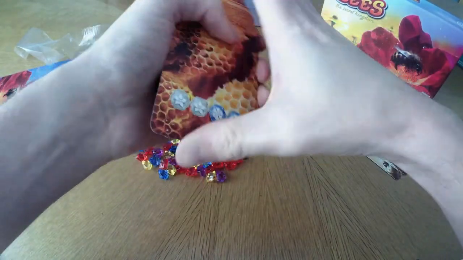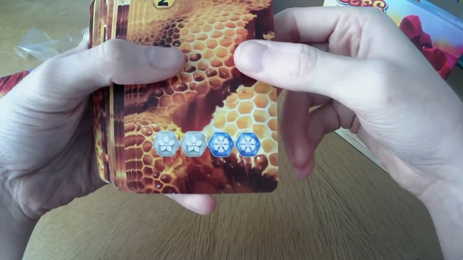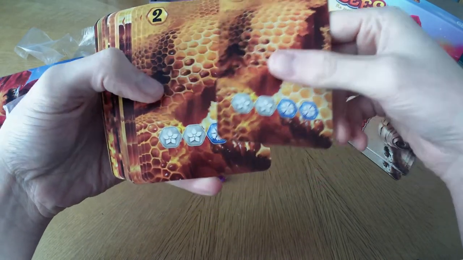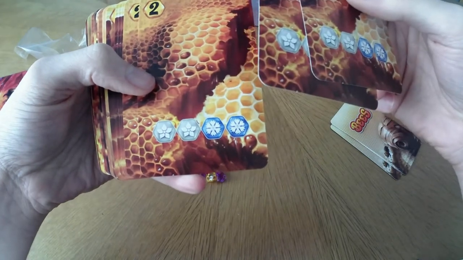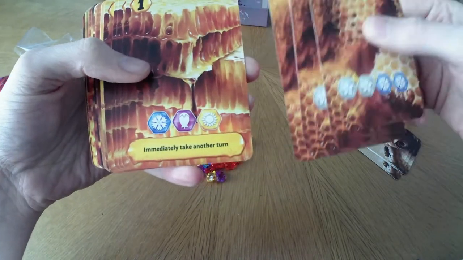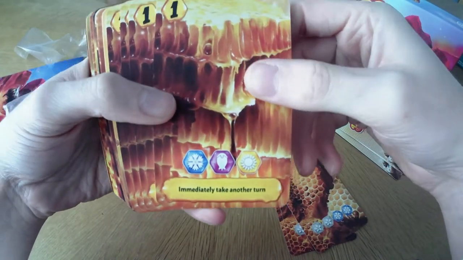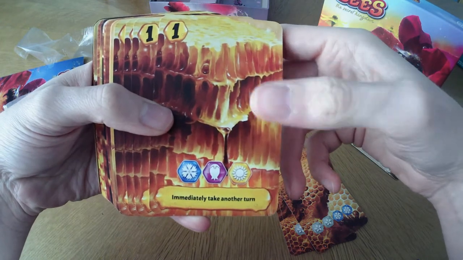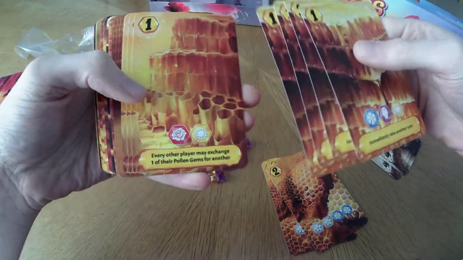So, let's have a look at one of these. Hello. Again, the artwork is gorgeous. This doesn't have much special to it though. It is just gorgeous artwork and the symbolism of what you need to purchase it. Okay, so immediately take another turn. So it's a low earner. It costs, but you get another turn after.